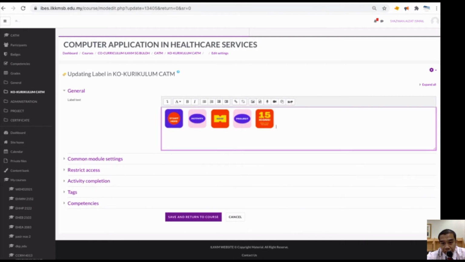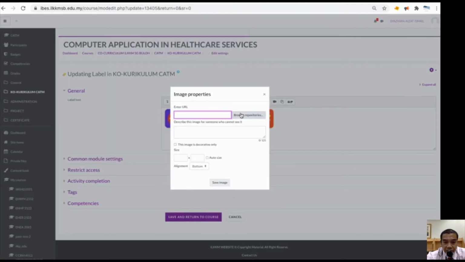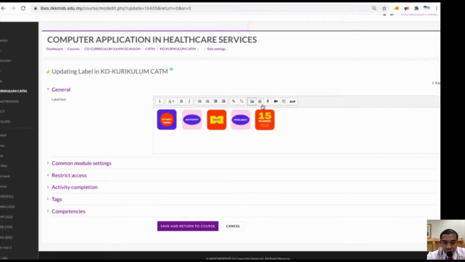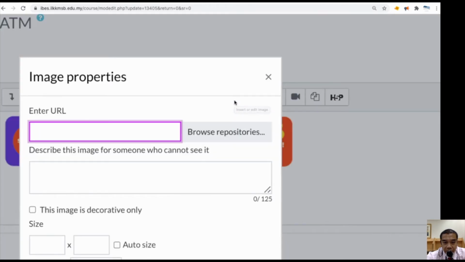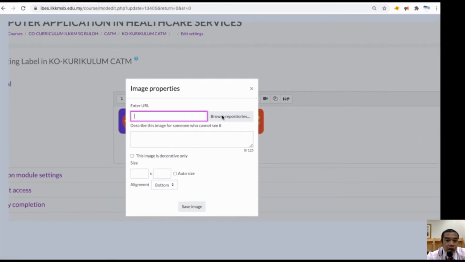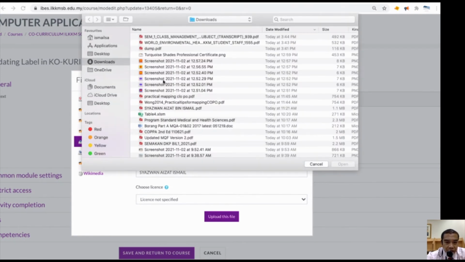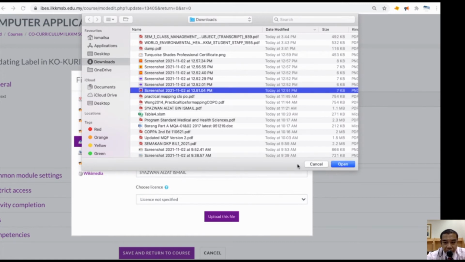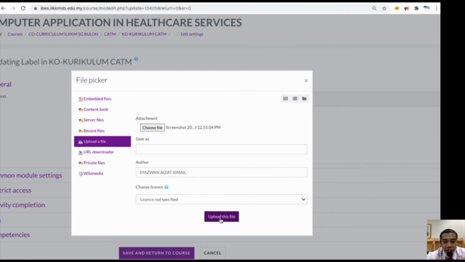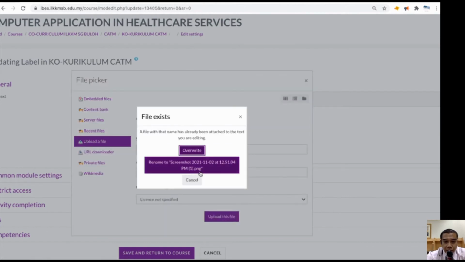So what I'm going to do is basically insert a picture over here. Let me just go to this icon. This icon has the ability to help me navigate to my picture. So I just screenshot those pictures from Canva, for example, and then I'm going to paste it. This is the idea of how you can make your module much more creative.